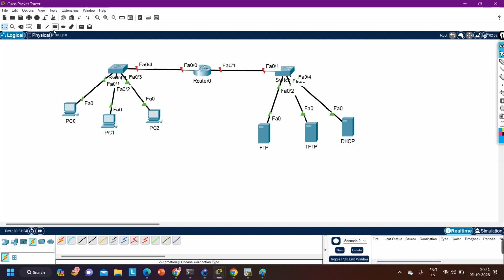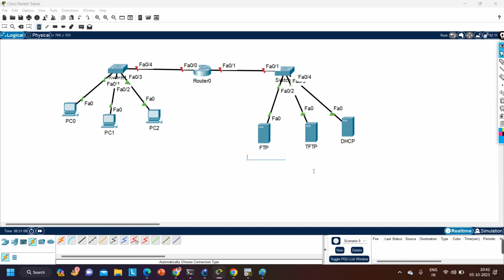So first of all, on the servers we need to configure static IP addresses. Let's say the FTP server IP address is 10.1.1.1, the TFTP server IP address is 10.1.1.2, and the DNS server IP address is, let's say, 10.1.1.3.